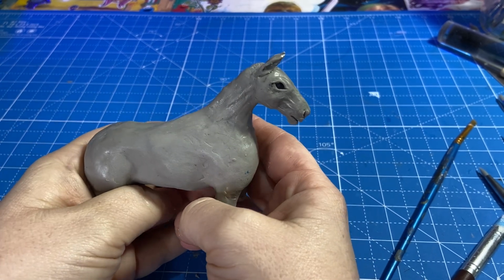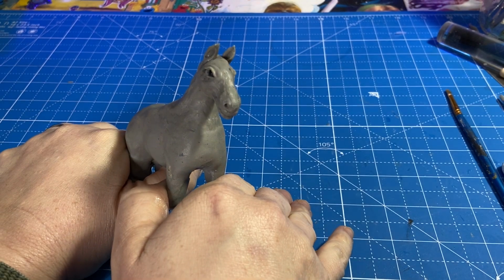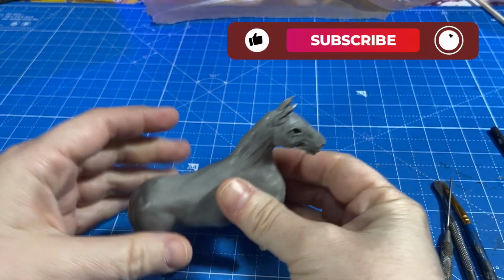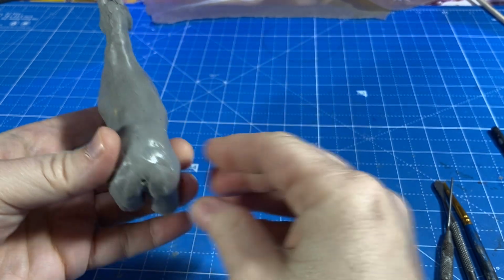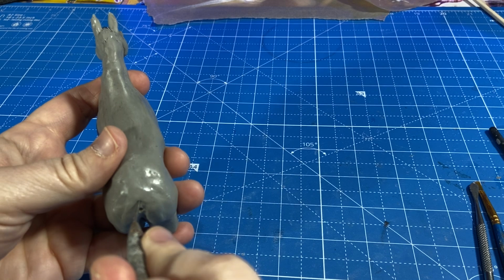All right, now he needs a spot for his tail. I need to add a little wire placement. That's not appropriate. I'm sorry, buddy. Oh, I think I actually want it a little higher. Sorry again, buddy.